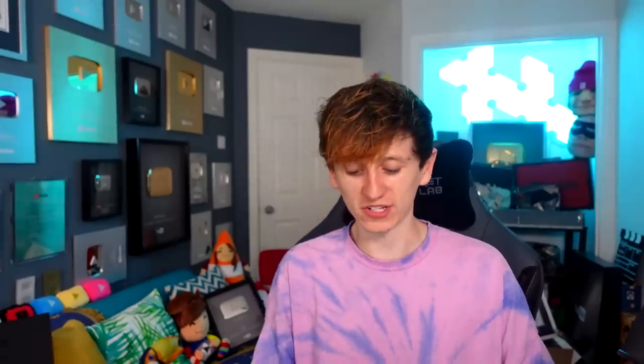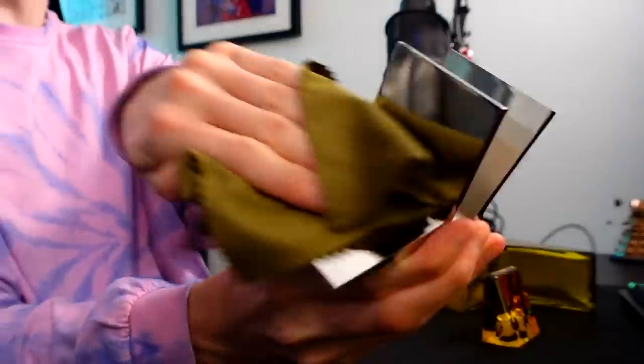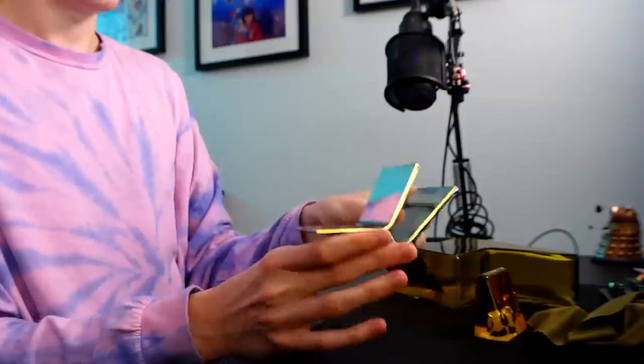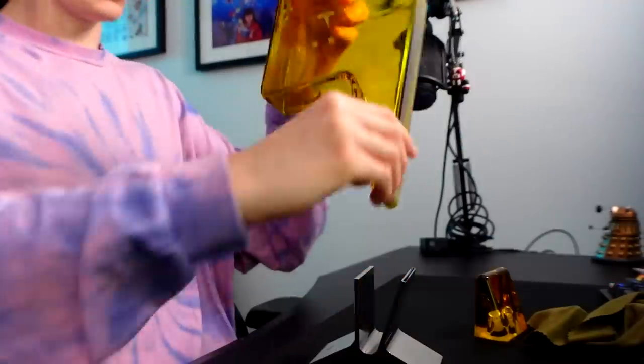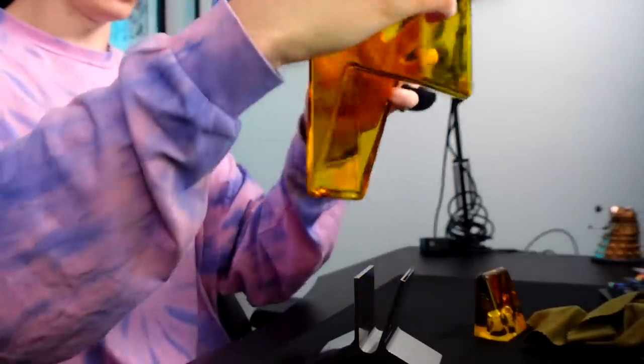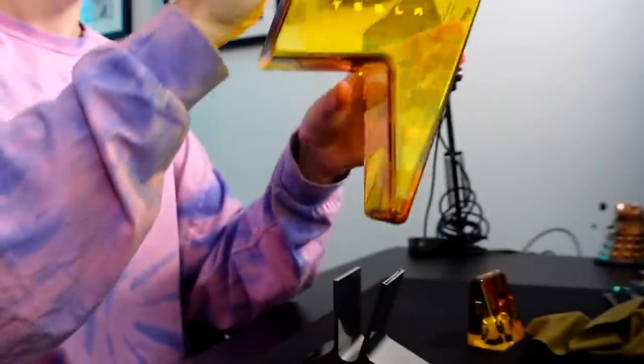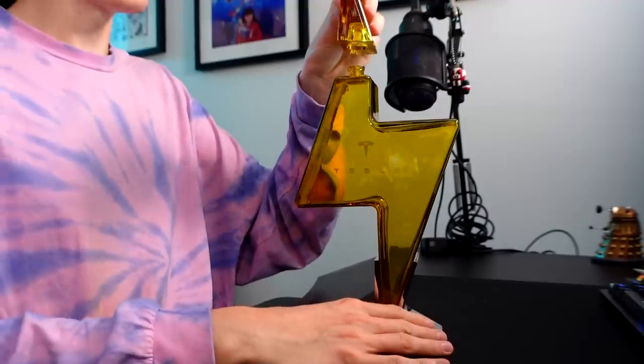Okay, we need to actually put this thing on its stand. I'm going to polish the stand first as I've got some grubby marks on it. And then we place it down like that, and plunk this fella on top. If you put it that way it would be at the wrong angle — so like that. It is cool looking, isn't it? I do like the look of it. I think it's ridiculously expensive, but it's limited edition. I don't know how many they did — I don't think they announced that — but it does still feel very expensive.